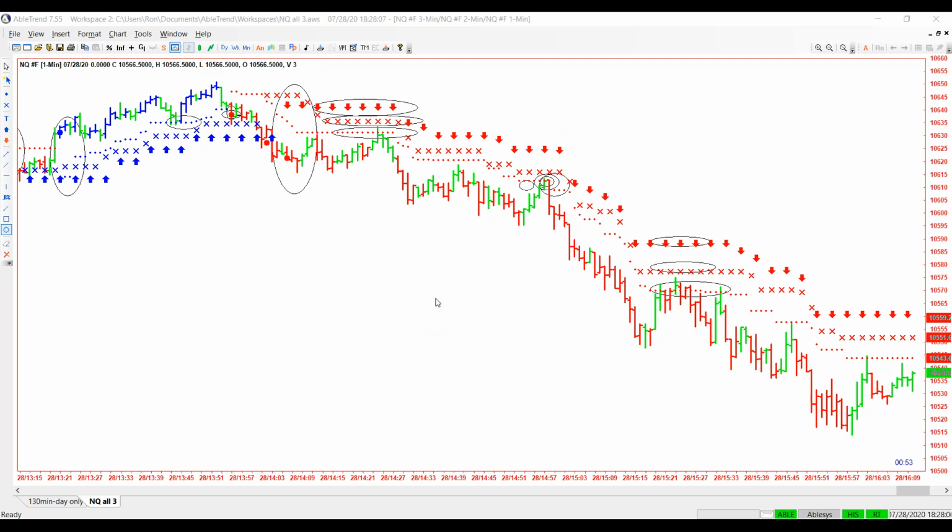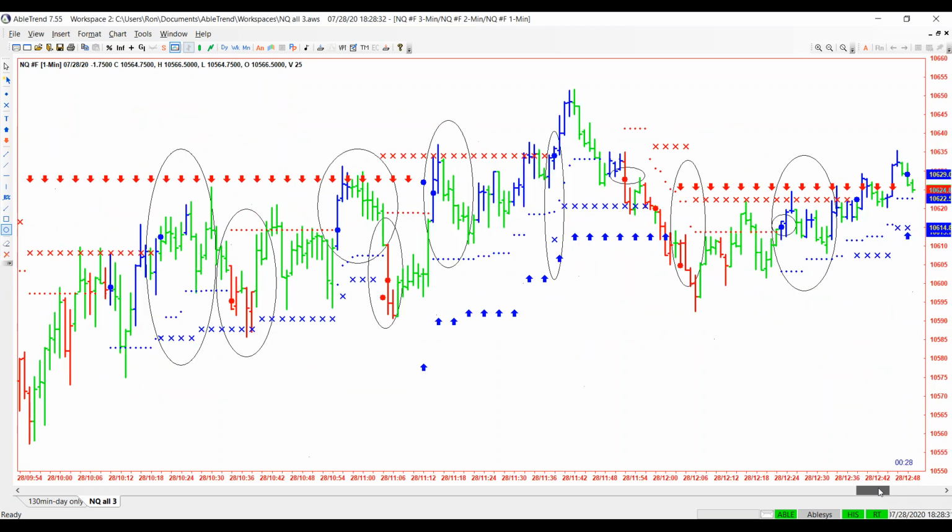So the no trade zones, I must have shown you about 5 or 10 of those. It's simply when you have red and blue on the chart at the same time. Multiple colors on the chart at the same time means don't trade, stay away. We only trade when everything is blue: blue bar, blue dot, blue cross, blue arrow, when everything is blue, or when everything is red. Otherwise, no trade. We want to keep it as low risk as possible. Hope that helps.